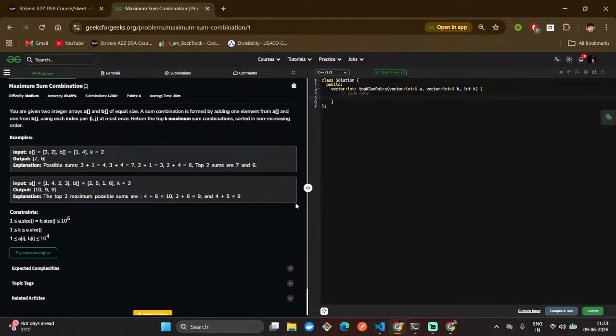Now if we take the priority queue, you have to return the... just sort it out. If you sort it out, like 2, 3, 1, 4, this becomes 7.